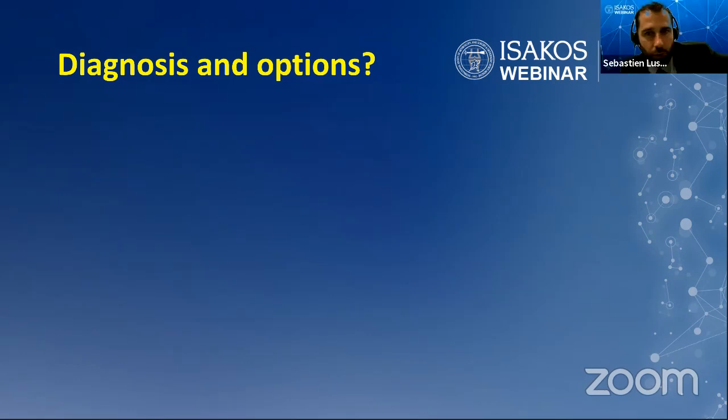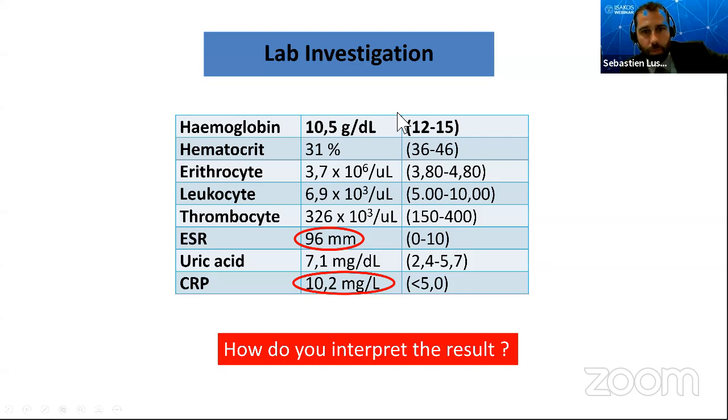Okay, so now you have some information regarding blood tests. You can see the ESR and the CRP. And does it change something? Maybe Nico, you know this case very, very well. So it's not so high. CRP is not so high, but the femur is very loose. And so does it change something?